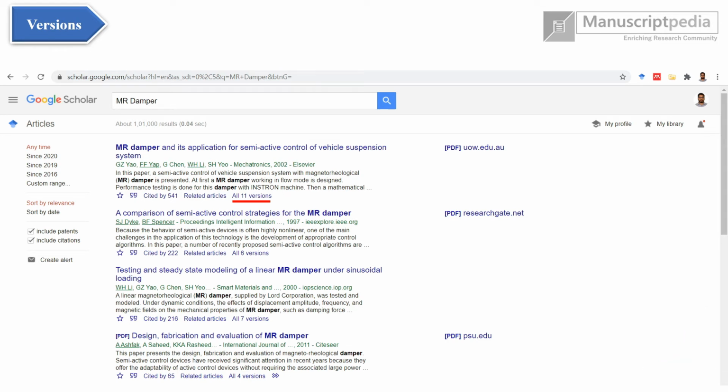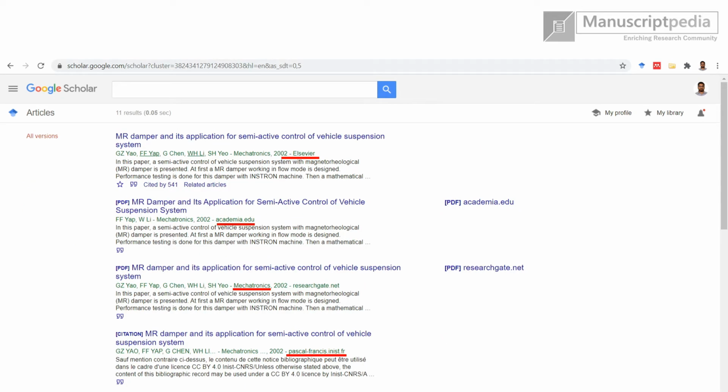Similarly, here if you click all 11 versions, you can see it is shared elsewhere: Academia, ResearchGate, all the social media like ResearchGate, everywhere. These are the various versions. In earlier days this was not available, but currently 11 versions are available, which means if somebody is searching this article title or keywords relevant to it, these articles will easily come up as a pop-up to many researchers, so many people will be reading.